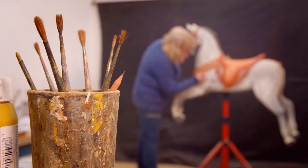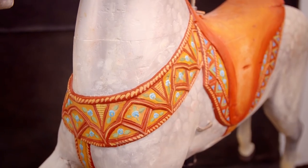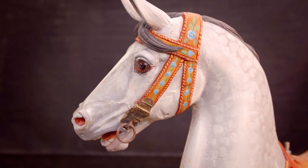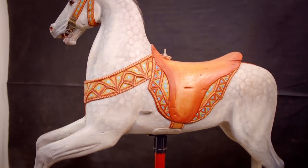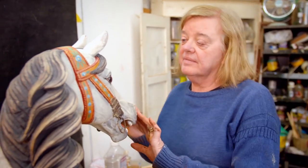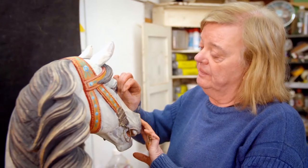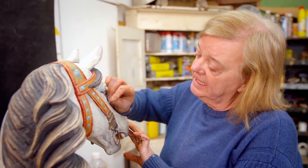All the paintwork is done and it looks very much as it would have when it left the factory or the painter's shop, but that's not the look they're going for. They want an aged and distressed look — as if it's been loved and patted. A Stanley blade is used to make small chips right through to the wood, so that when the glaze goes on, you will see wood.